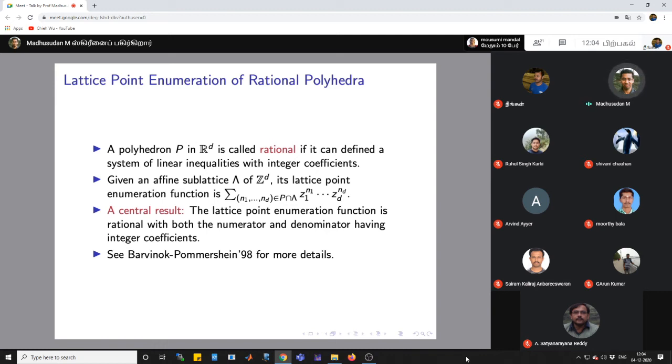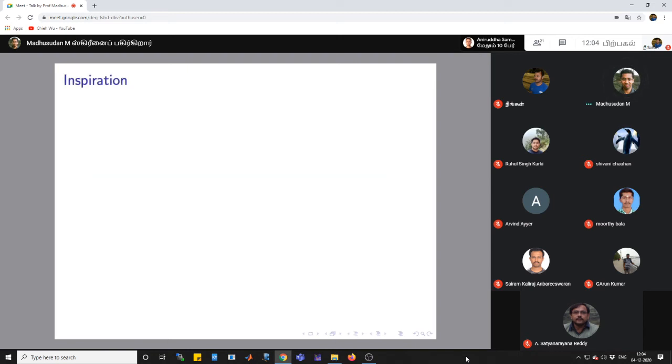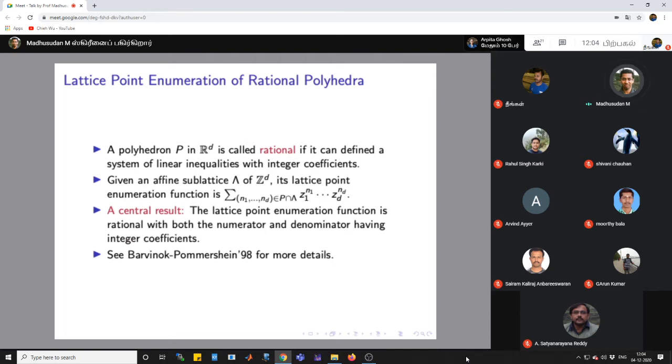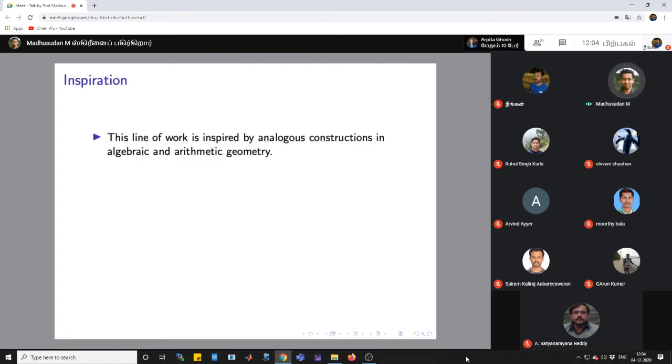So it's a very beautiful topic, at the interface between combinatorics, polyhedral geometry, algebraic geometry, and so on. We'll use this. This will be one of our key tools for rationality. This is how we'll get to rationality, as a consequence of the rationality of these enumeration functions. There's just one more slide that I have before going into the proof as such.